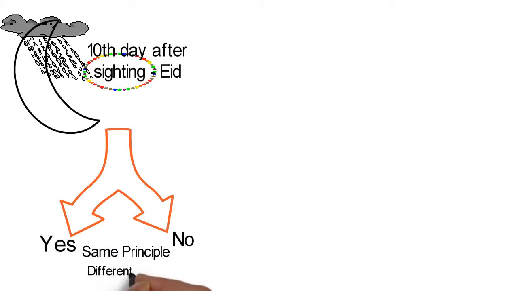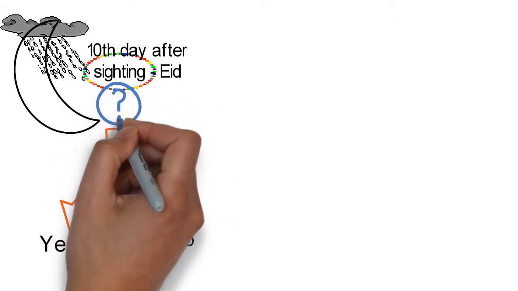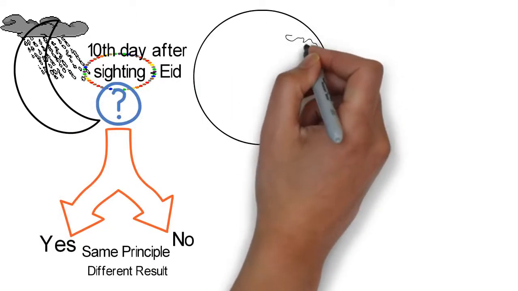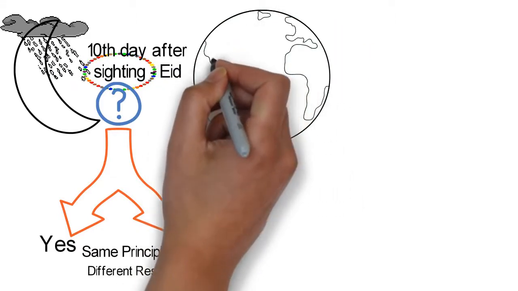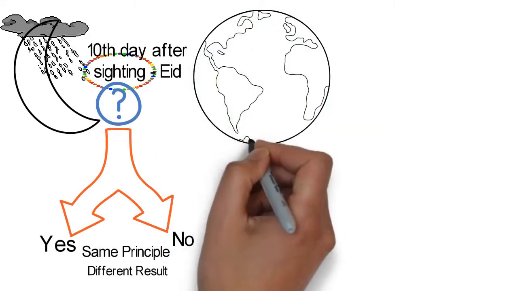So there is no difference in principle at all. Only the question of sighting is debatable and it differs, varies from place to place as well as people judge it variously.